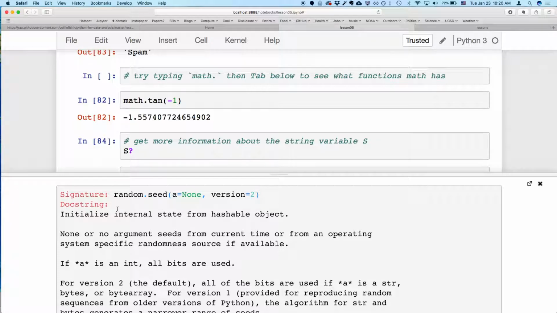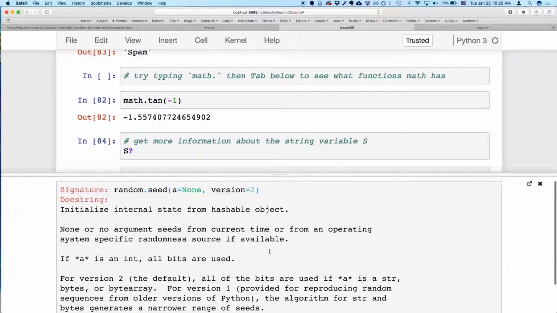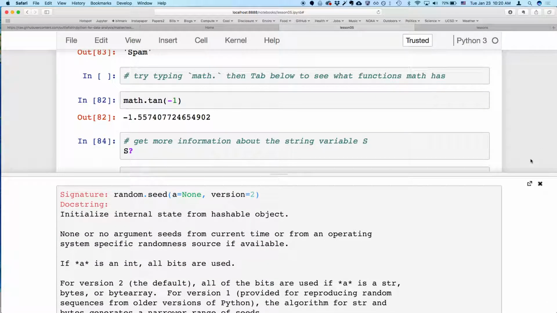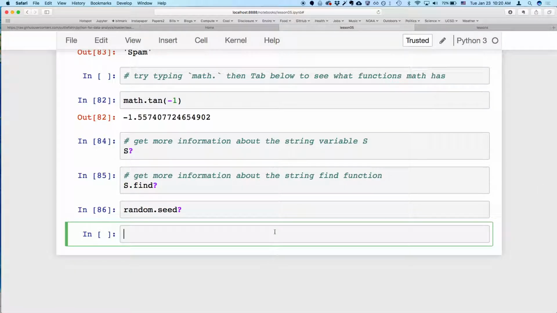And so initialize the internal state from a hashable object, and there's information about seed there. So these are all super useful ways to get information about stuff that's in your namespace, whether they're variables or functions or modules.